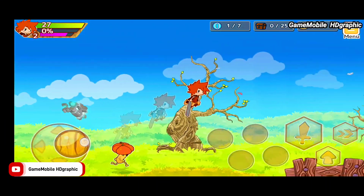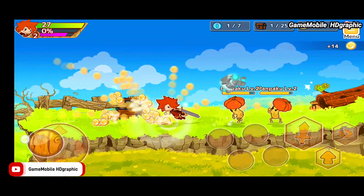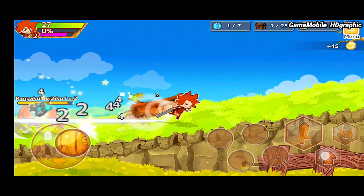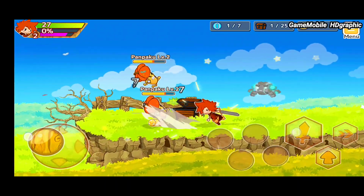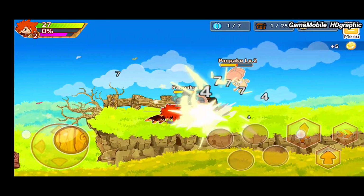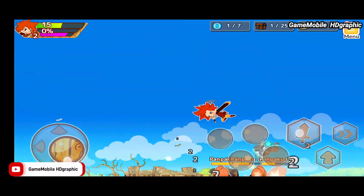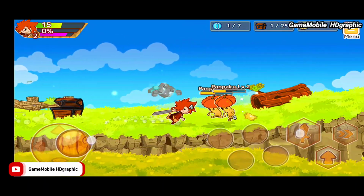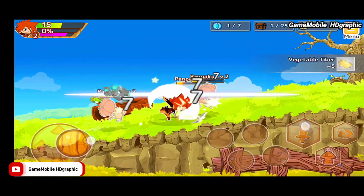In fact, the number of monsters is pretty massive, but we don't hunt the monsters by ourselves because we will have a pet since the game started. Actually, the level of difficulty is quite high. The monsters' durability is totally higher than ours, so we need to consistently hit the enemy. Skills will be learned when we reach a certain level. These are all the best RPG side-scrolling games for Android and iOS.